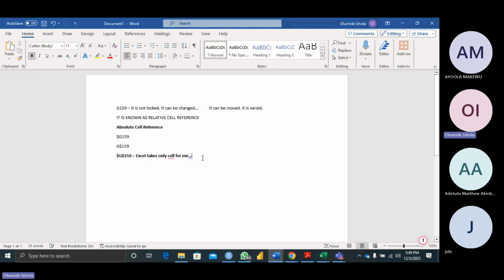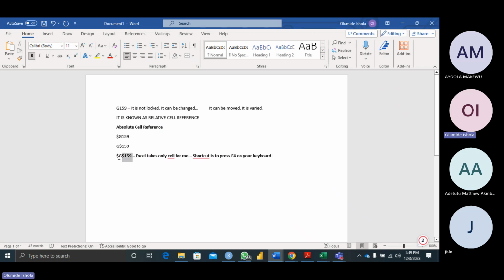For you to do this, the shortcut is to press F4 on your keyboard. Press F4 on your keyboard, and that will do this for you.